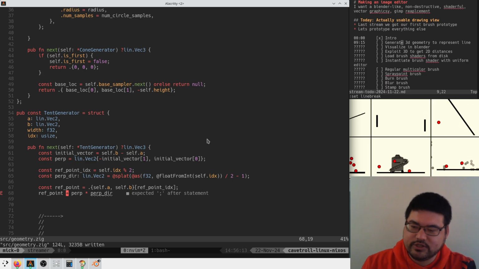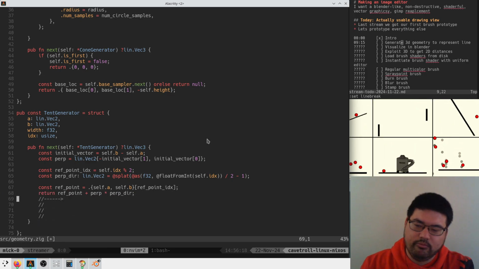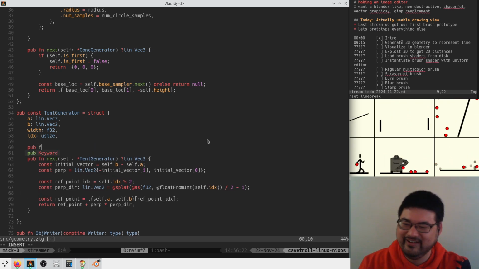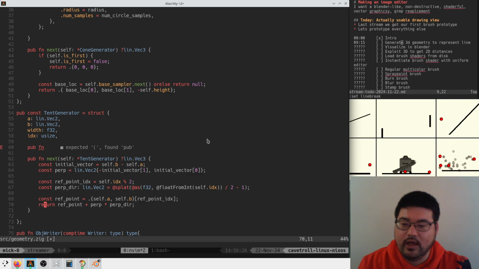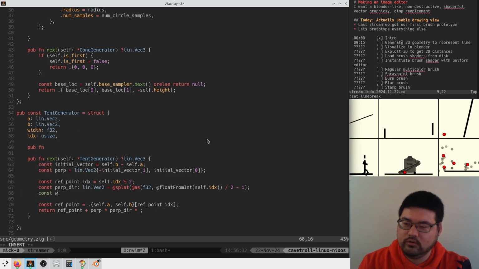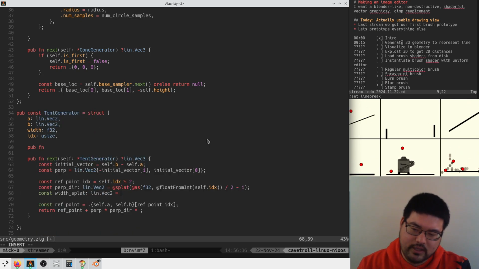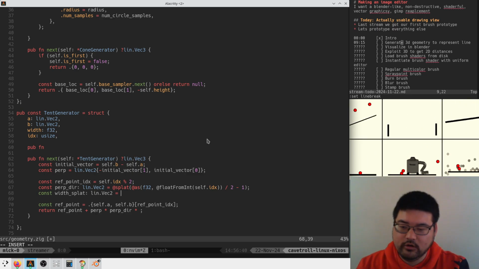That makes this kind of just work. I'm not really convinced that this is wrong. That's kind of fun. Oh, we need to multiply by the width somewhere. So probably that goes along the perpendicular axis. Probably.